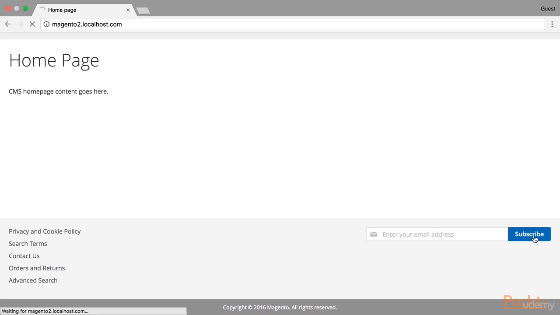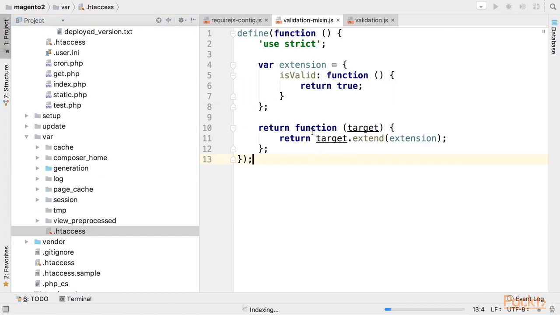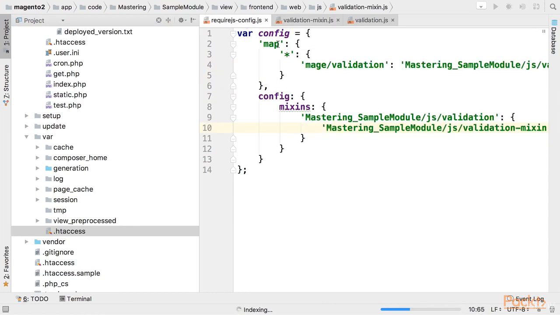So when we click on subscribe button, the page is reloaded, so the attempt to subscribe was actually done, and the field was treated as valid. Using mixins, you can override any method of any JS component this way. With map, you can replace complete files.